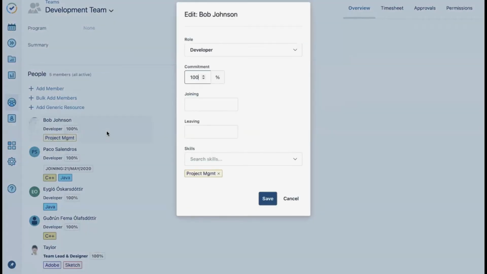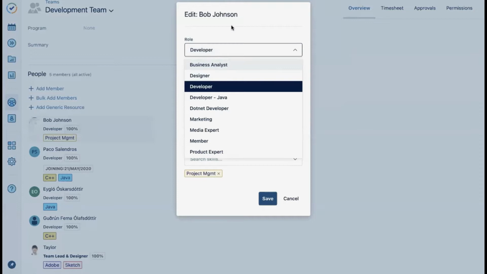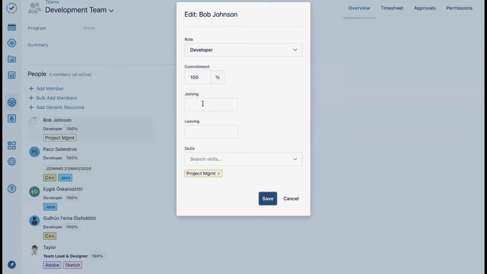If I click on one of the members created, you can see that we can also align a role with a member. We have optional fields where you can indicate the joining and leaving date. And you can now add skills, which is a much anticipated feature that's now available that can also be viewed on the resource overview page, which I'll show you in a few minutes. By adding skills to a user profile, this helps to match talent to project needs or even identify shortage of required skills.